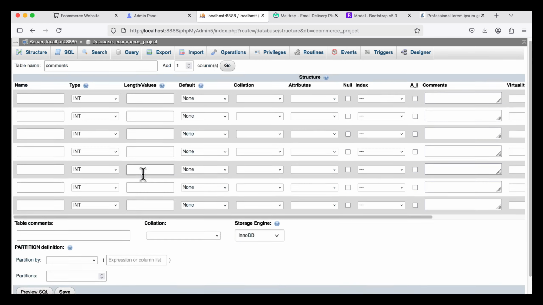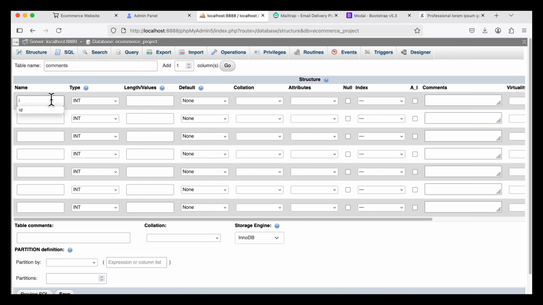So I give here like this. First one is ID, then the next one is post ID, and after that there will be name, email, and content. That means comment or something like that, I can call it the content. And there will be published date, when the comment was published, and lastly a status.